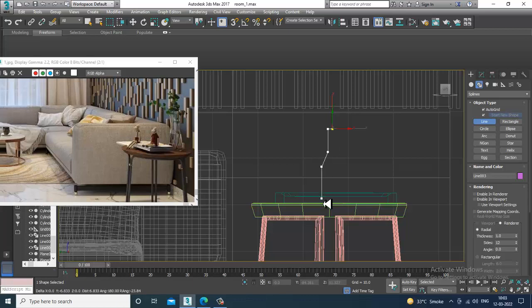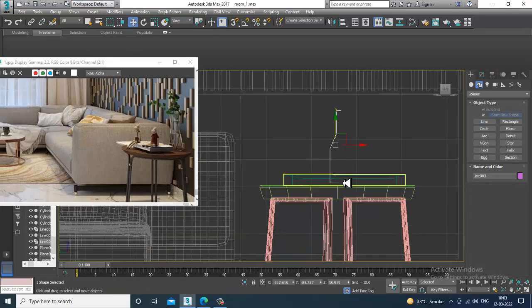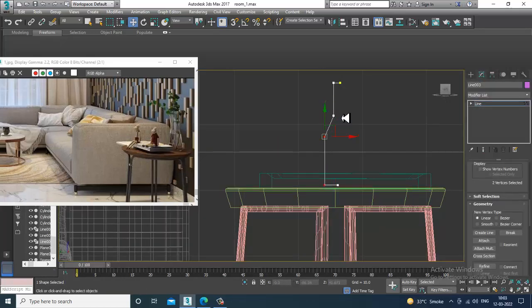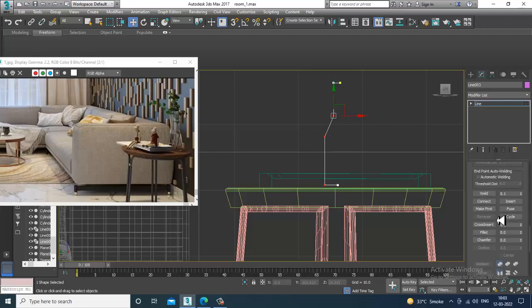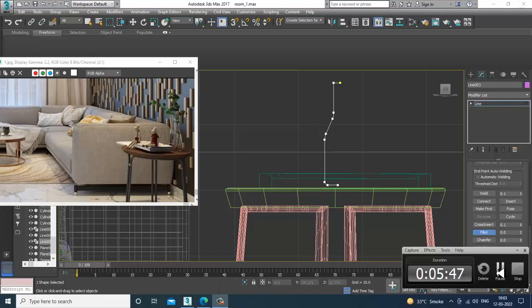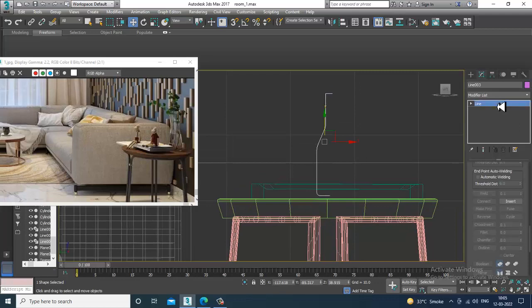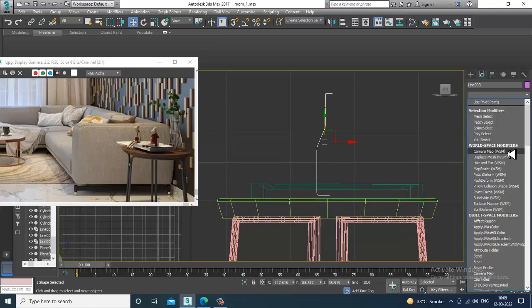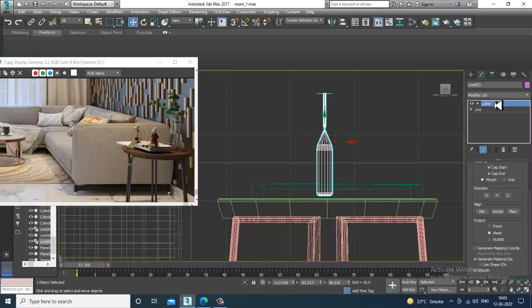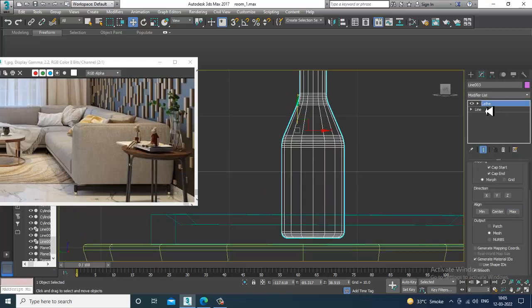You can just select the vertices and let's give fillet over here. After that, I'll go into the modifier list and give a lathe modifier. I'll make it as max over here.